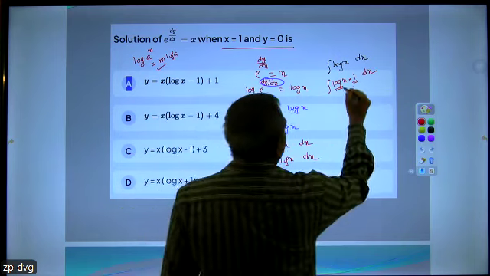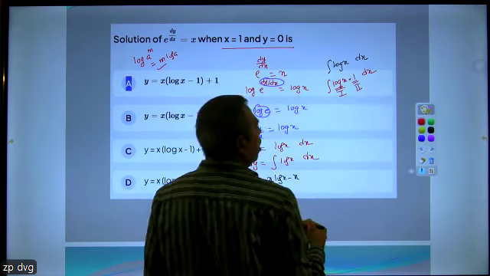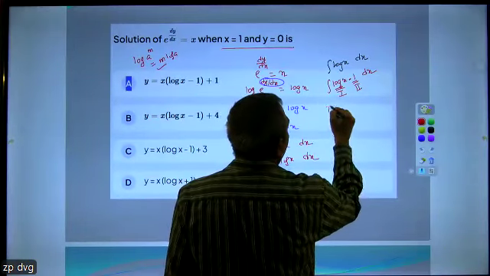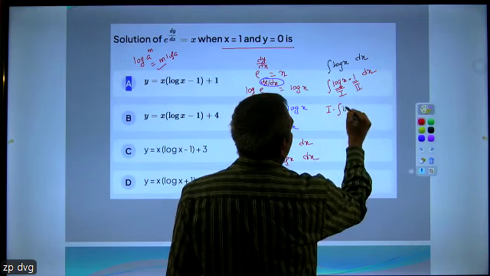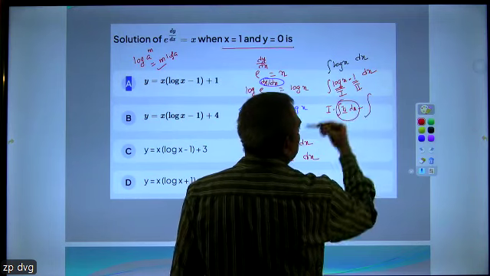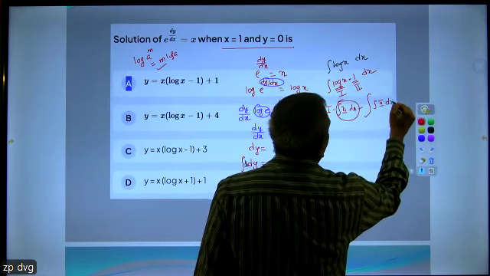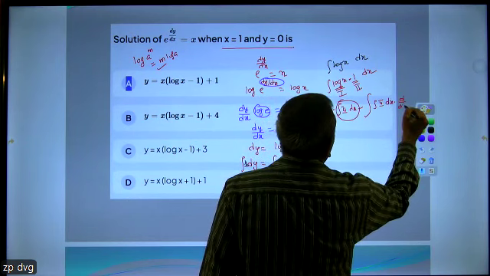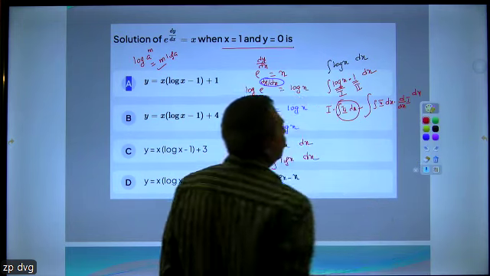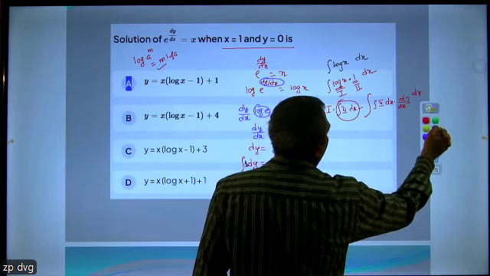So what is integration by parts here? You take this as the first function and this as the second function, and then apply this formula. So what is integration of first into second? It is first into integration of second, minus big integration of, inside this big integration, integration of second dx times differentiation of first, which is d by dx of first. Okay, so this is what we get. So just apply this property. If I apply this property, this is what we get.